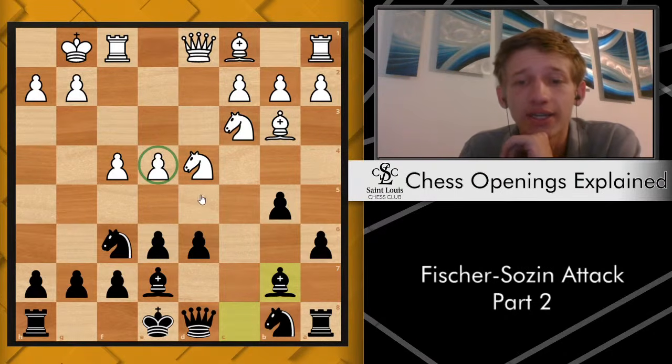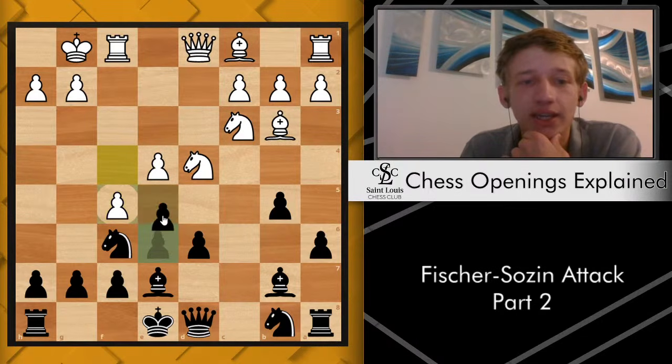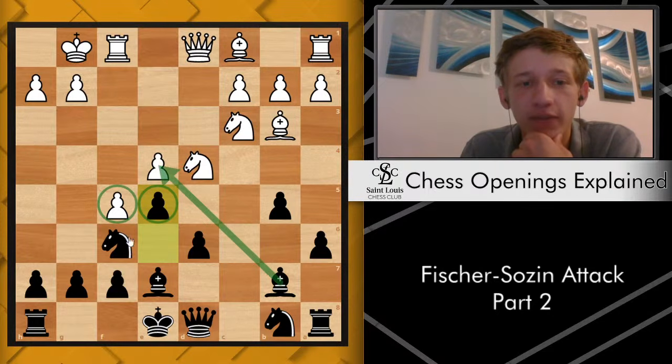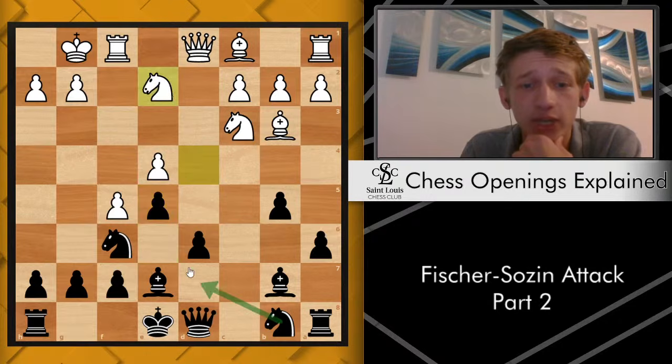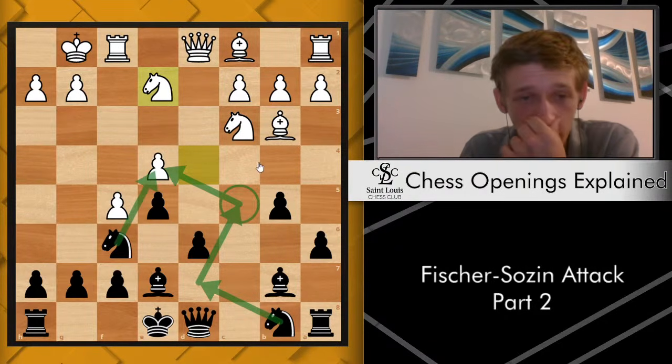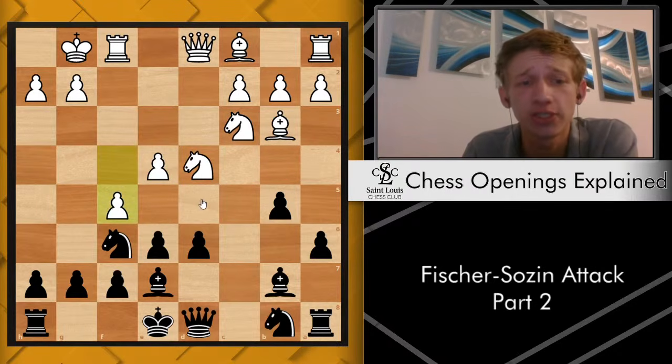And now here white does have a couple options. The move f5 we'll talk about first and foremost. I think this is just a bit of a mistake. It allows this good structure that we've talked about previously of f5 e5 when this guy is just going to be a bit too weak. This knight has to retreat. Black brings this knight out to c5, and white is definitely on the back foot in these positions.